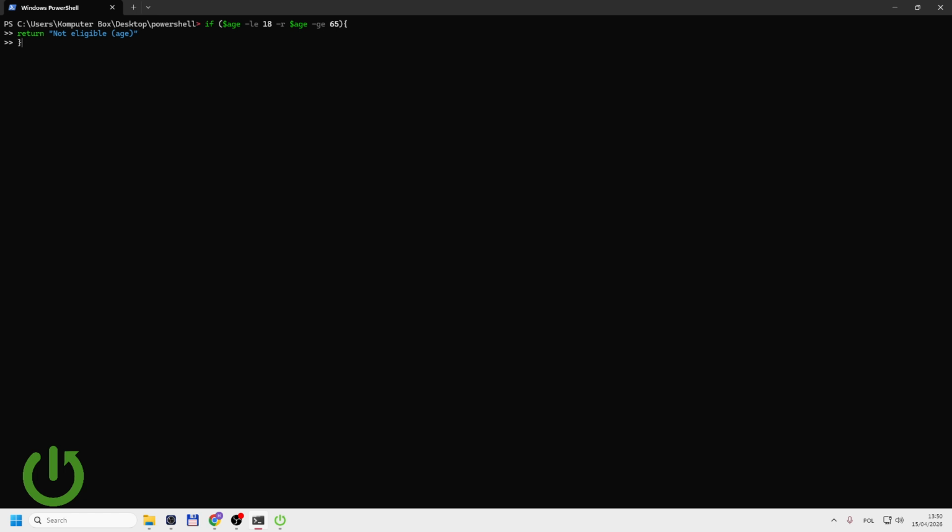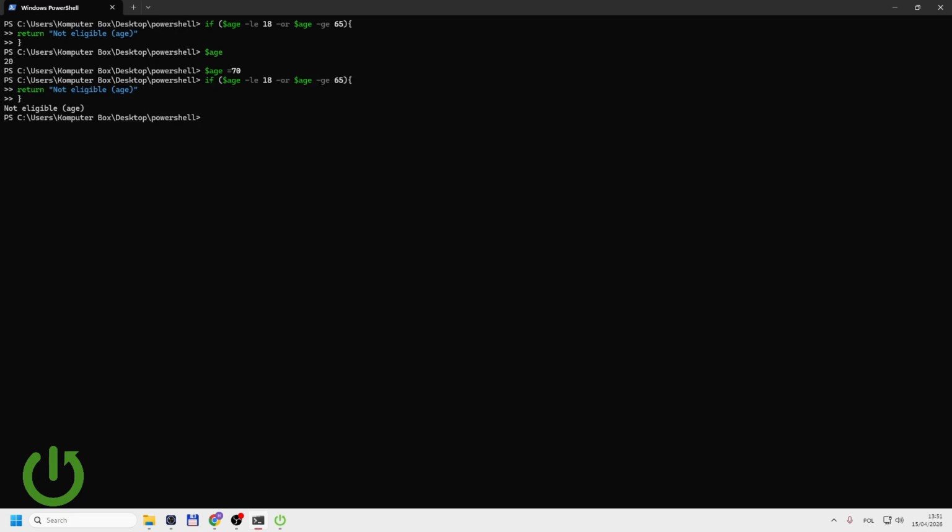We are checking it in the, I would say, opposite way. So we are checking if the, I have to correct that. There should be or, not r. We are checking if someone is less than 80 and greater than 65. Then we will return that the age is not correct. In that case, I don't know if the age is correct, but we will check that. Age is 20, so the age is correct. So I have to change that, for example, to 70. Then the age is not correct, and we will get an error, as you can see.